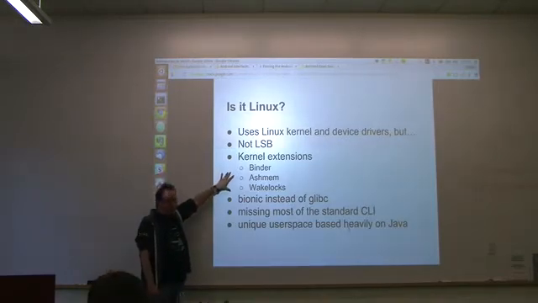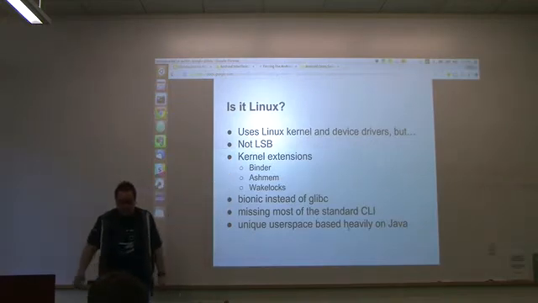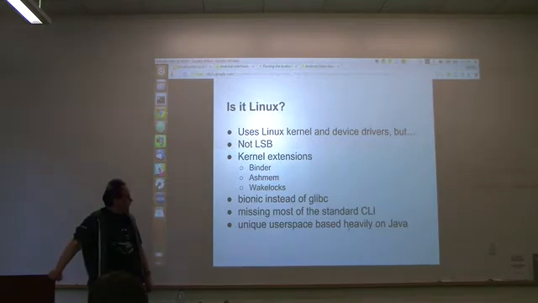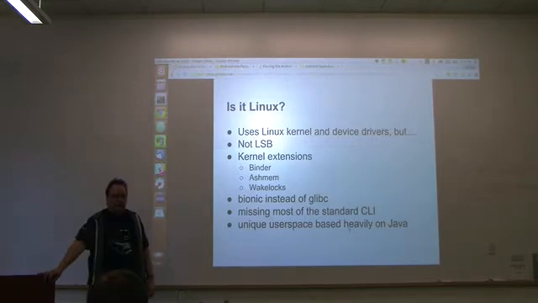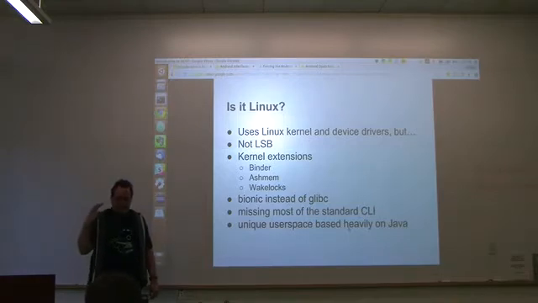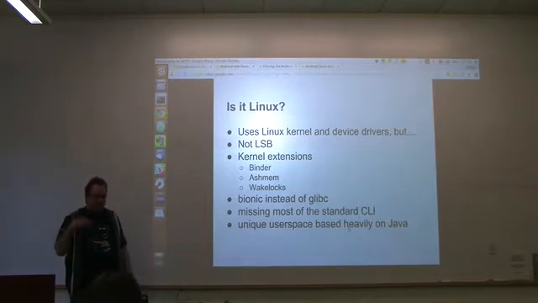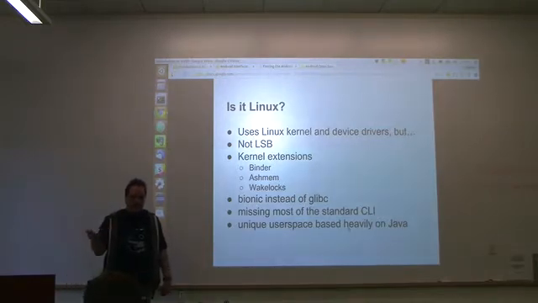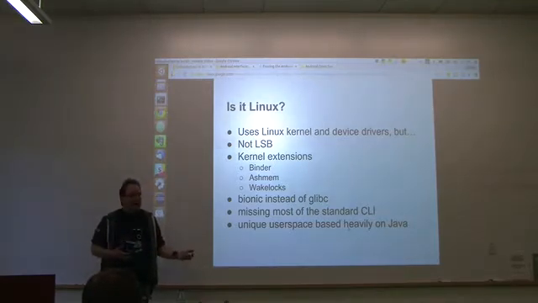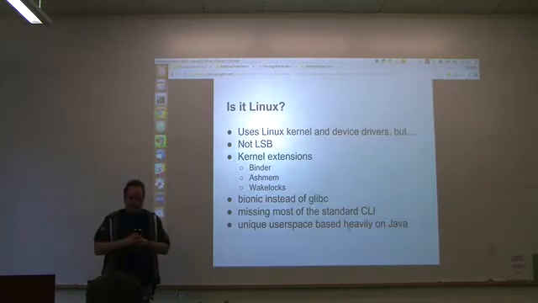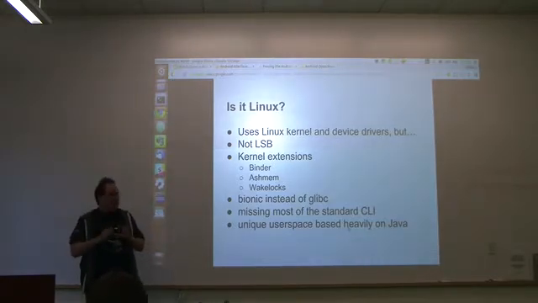It also depends on a couple of kernel extensions, modifications, I'm not sure what the right name for them would be, that are not part of the mainline of Linux. There has been work over time to take some of the things that made the Android kernel unique and bring them into mainstream Linux. In some cases, the Linux community has come up with alternate mechanisms that are similar to ones that Android used. In some cases, Android chose to adopt them. In other cases, Android chose to keep using their solution because their solution was targeted toward this very specific idea of being a mobile device.